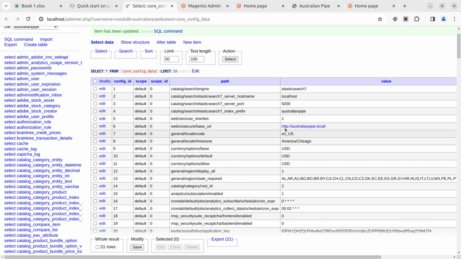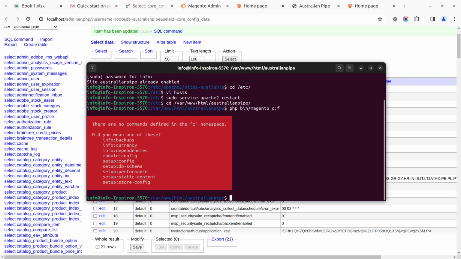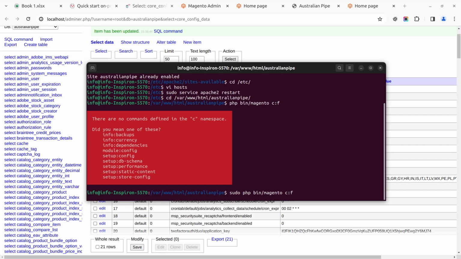After that I go to the directory where I have installed Magento, html/australianpipe, and here I have to run the command sudo php bin/magento cache:flush.